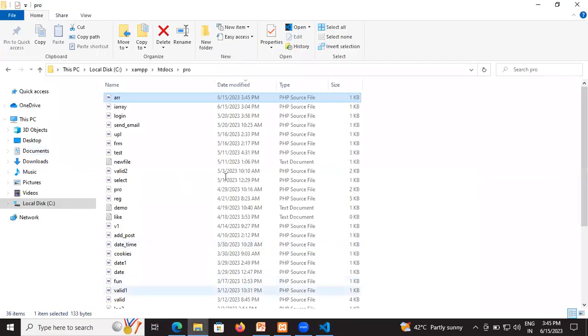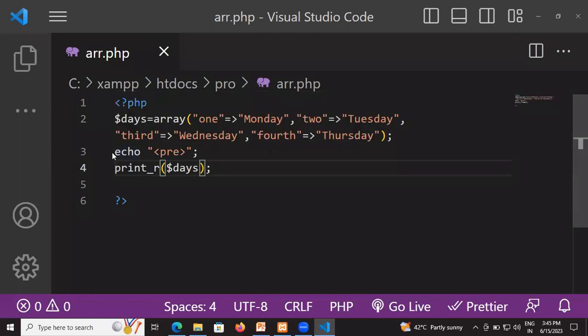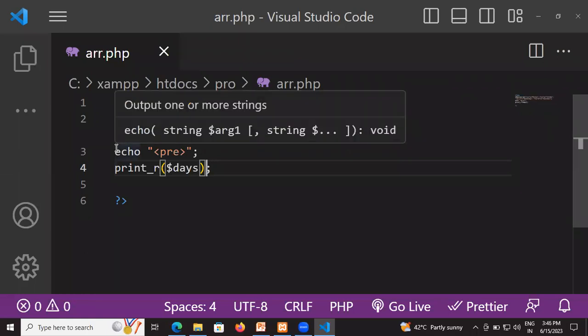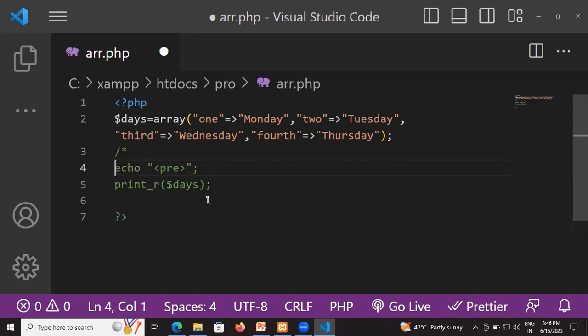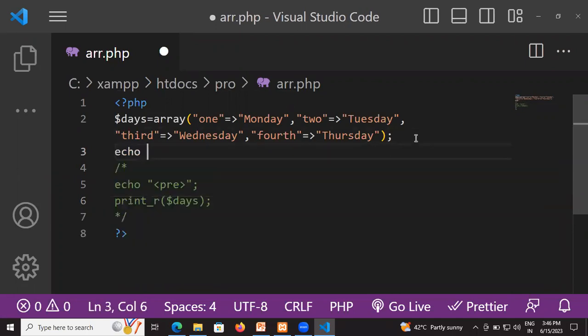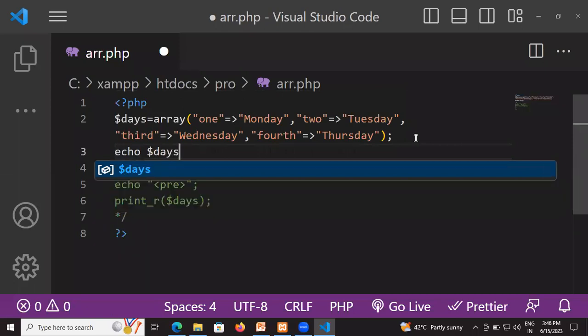How can we display the first element of an array? We can use echo and the $days variable, and instead of the index array, which we used to display with 0, 1, 2, now we write the key, that is 1, right?